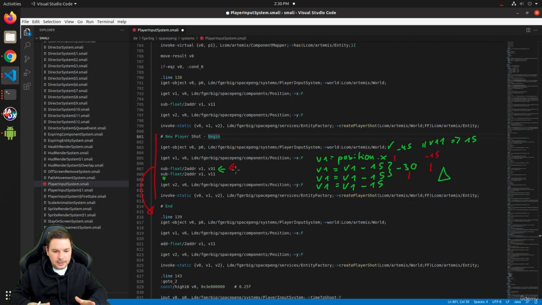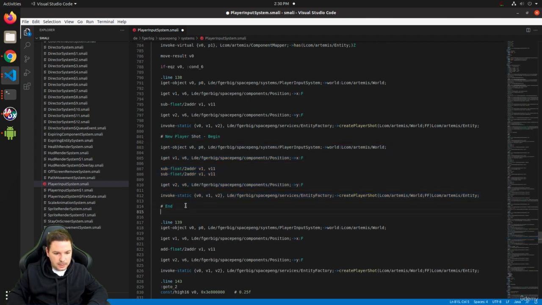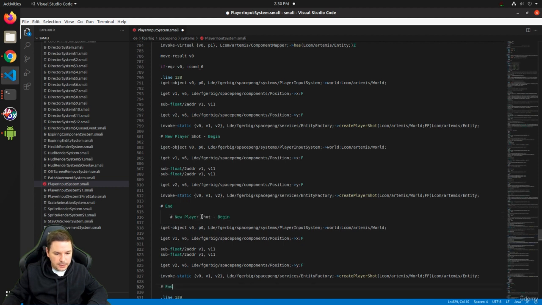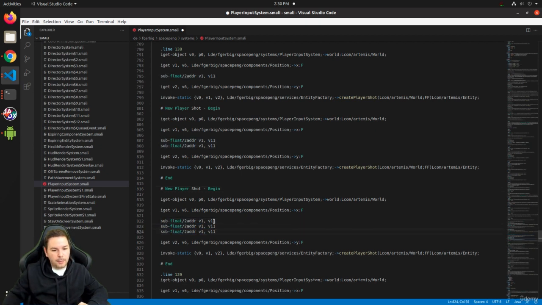So let's do this over here. Okay, this will get a little bit messy, I guess, but let's see if we can handle this. Okay, so now we've got this one over here and we copy paste it in here once again. And what we are doing right now is we are subtracting another 15 from our player shot.